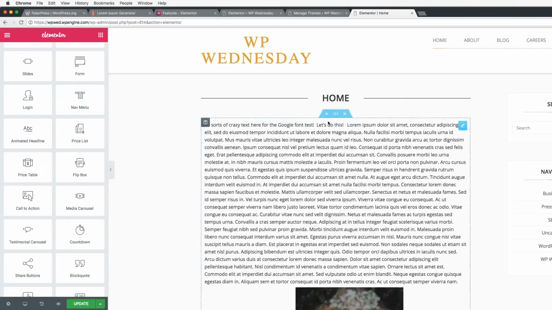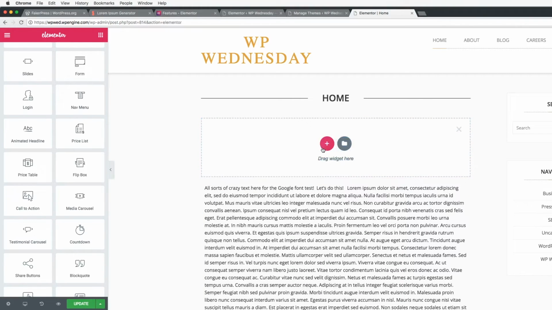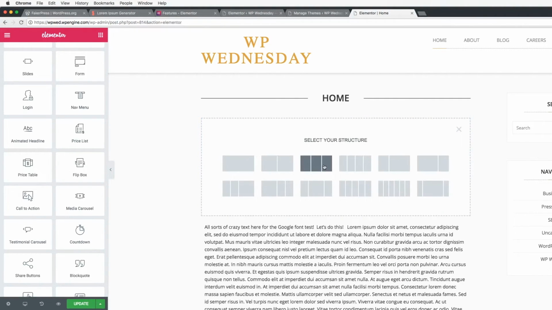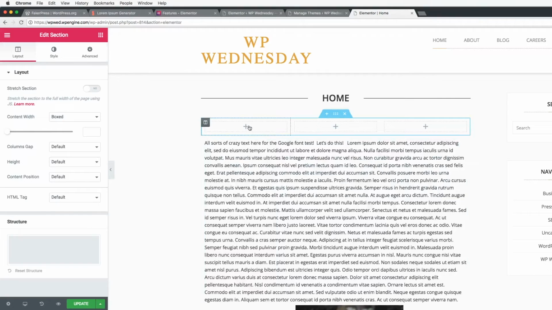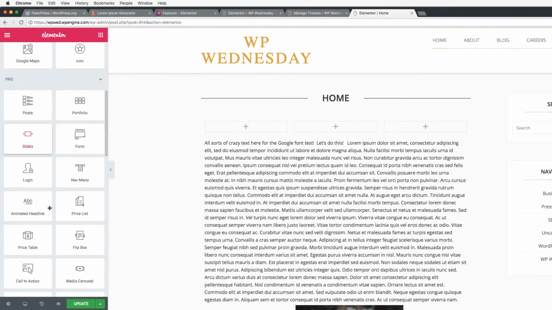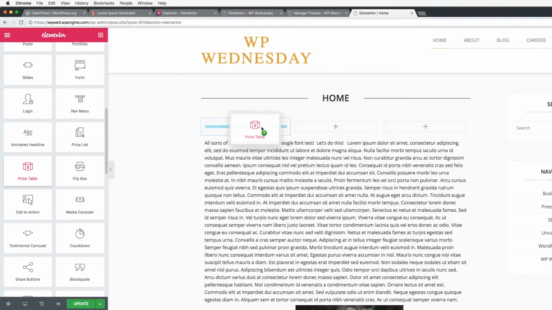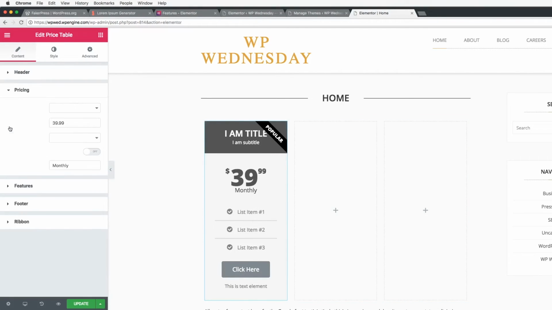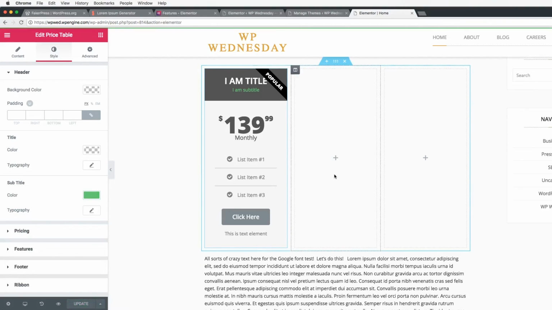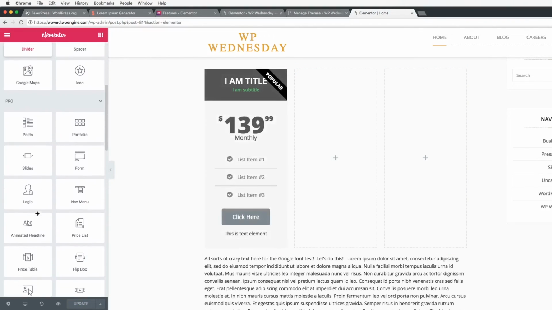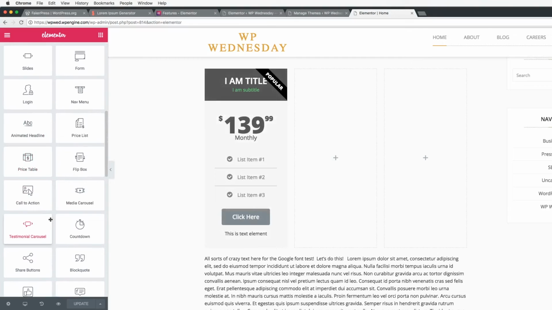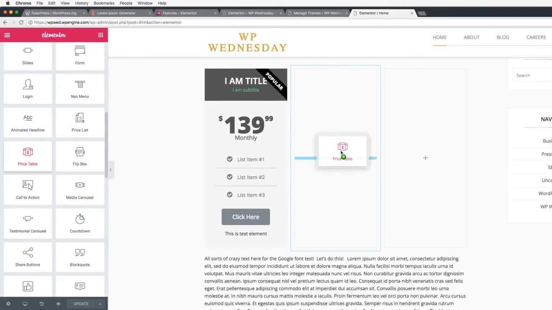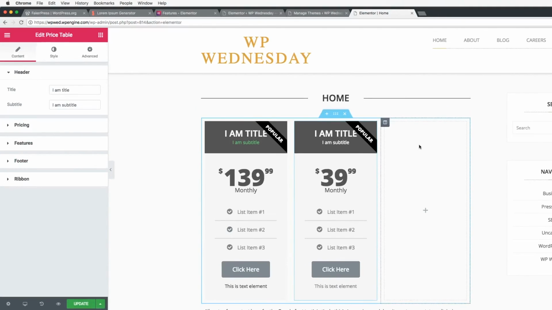Let's do another one. What if you wanted to have a pricing table in here? This is something that you would normally have to go buy a totally different plugin to do. It's got that option inside of here. We can add in a whole pricing table. Look at this. It's already customized for you. You change the price, change the fields, make it whatever you want it to make it, and it's going to look beautiful. That's why I love this. You really can just get so creative. Kind of sky's the limit with all the different options that you can put inside of this Elementor plugin with the Pro version.